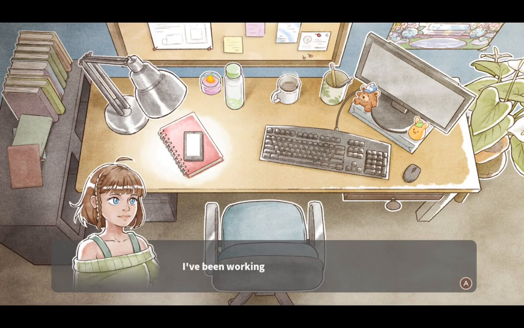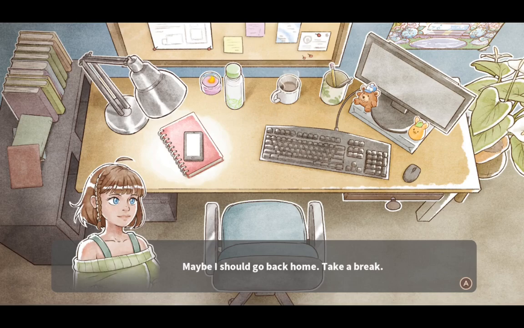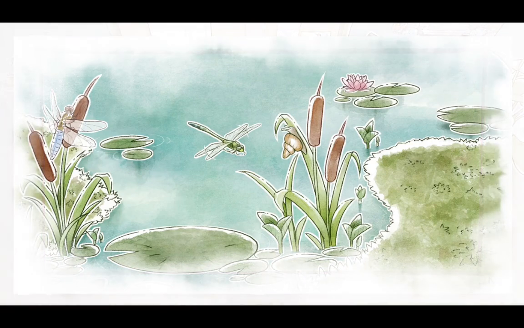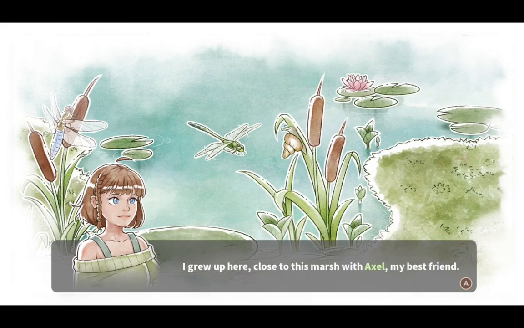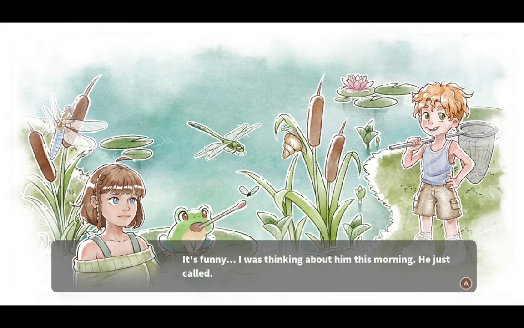I figured. I've been working so hard lately. It's a good thing my latest project finally ended and I can take a few weeks off. Maybe I should go back home, take a break. I remember the wetlands, short trees with dark bark, dragonflies skipping along the water surface. I grew up here, close to the marsh with Axel, my best friend. Axel and I both loved frogs. It's funny, I was thinking about him this morning. He just called. Something tells me he has a plan. Axel always has a plan in mind.